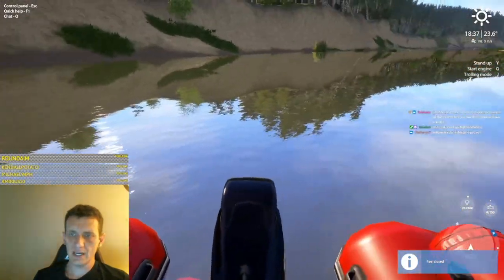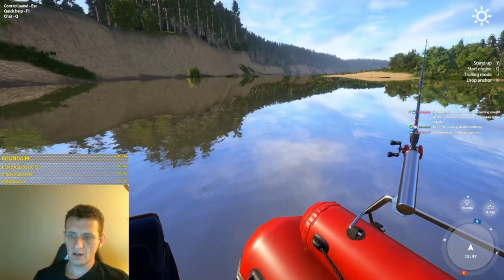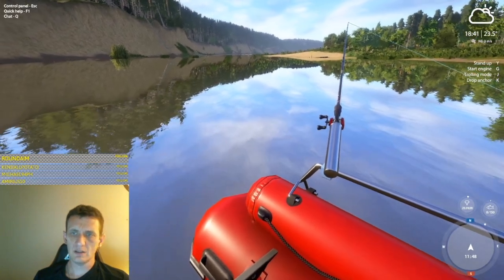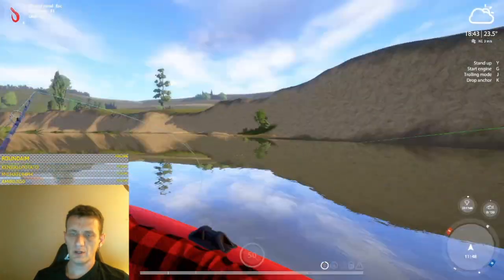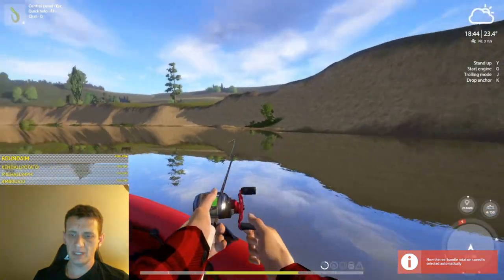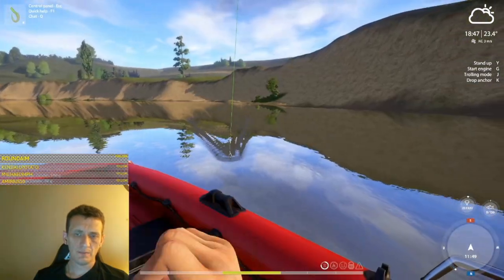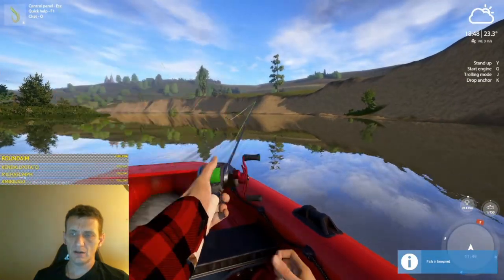All right, let's see how the drift is going here. Are we okay on the path we're on? I think so. As long as the current doesn't take us off the hole here. All right, so the ultralight is going to be our number one, so I need to remember that. That's the wrong Zander.